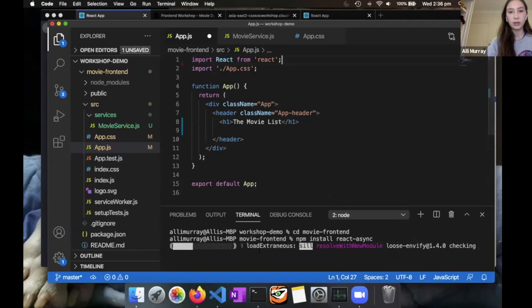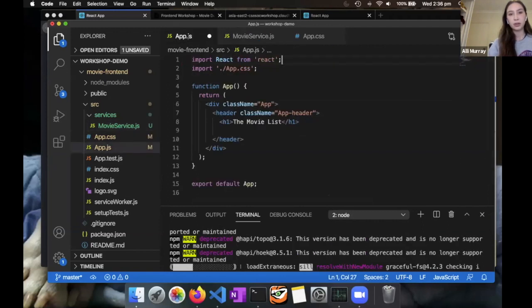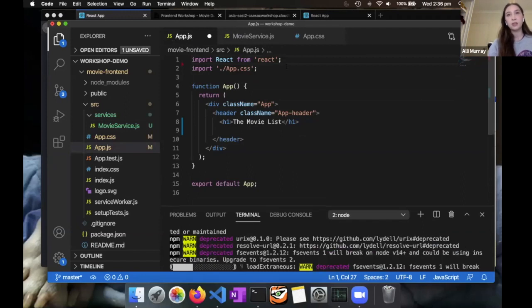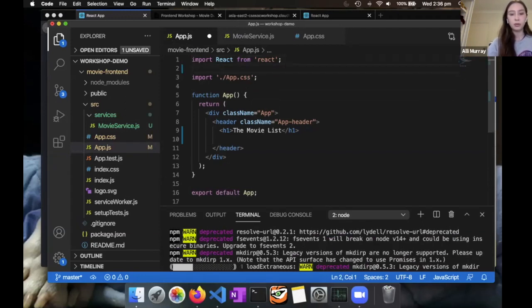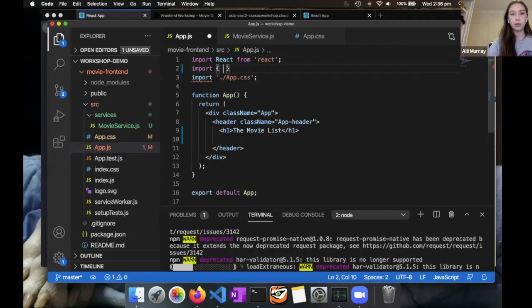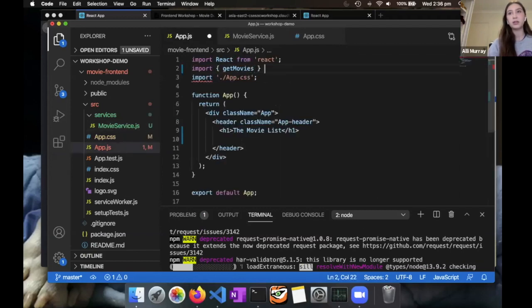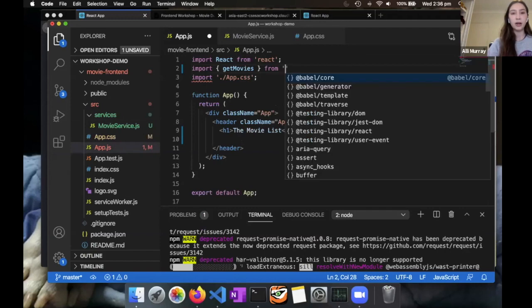While that's loading, I'll show you how to import this function here. We want to be able to use our get movies function and call it from app.js. To do that, we'll use our import word and then inside some curly brackets, the name of our function. I called it get movies with an S. And then your path to where it is.